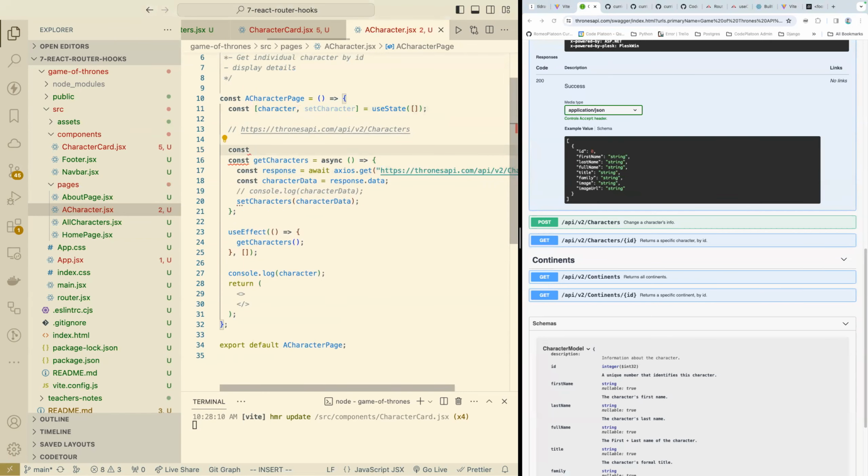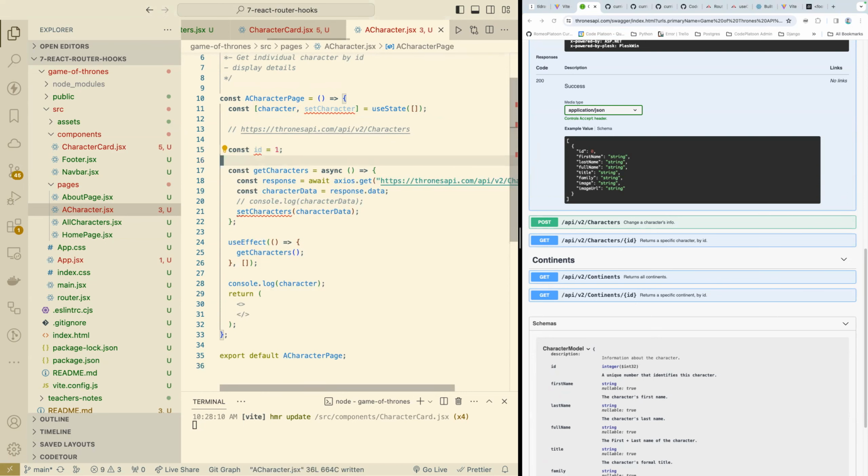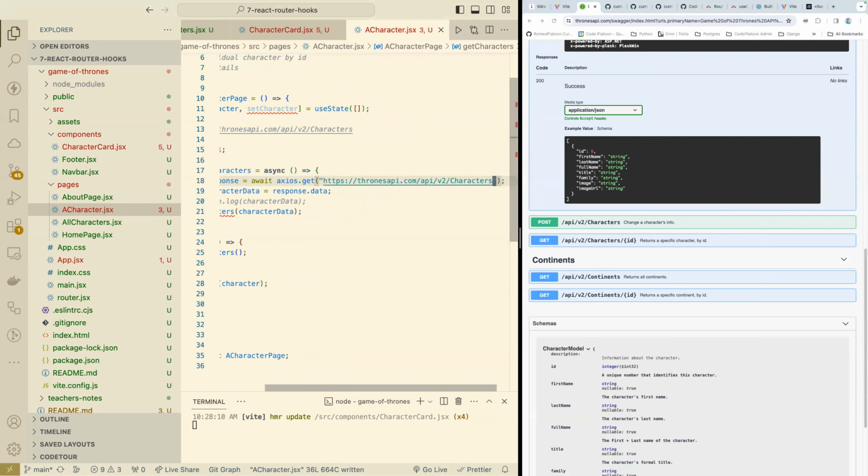For now, I'm just going to make a variable named ID, and we'll set it to 1, and we'll hard code it. And in a minute, we'll see how to make this not hard coded. And now this is a template literal instead of a string. So it's going to look like this. And right here, we put a slash and the ID.